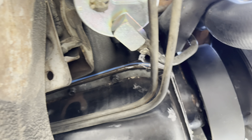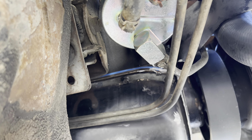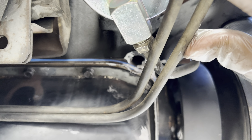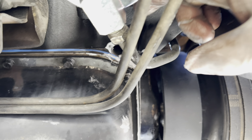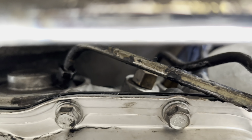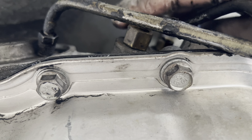Here's something I wanted to share that you normally don't run into until you start going back together after taking breaks. This is our new fuel pump — nice and shiny — and these two lines are training lines. They should be on the inside and outside respectively. I found that out when I got to the transmission, where we have two transmission lines and two fittings where they're supposed to go.